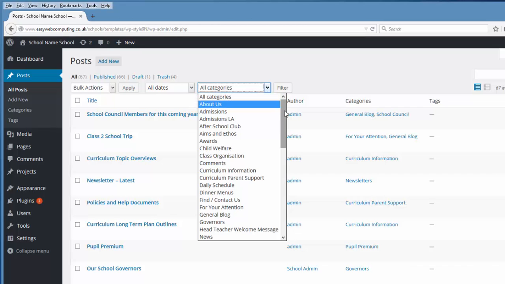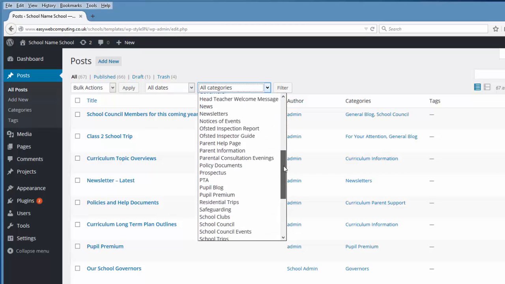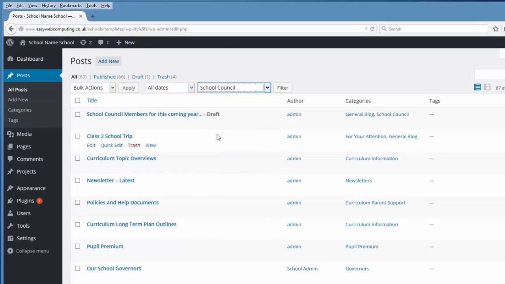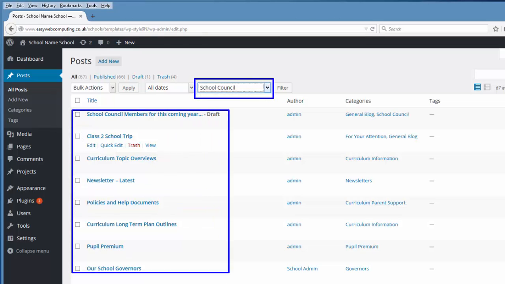Now if you remember, we were looking at the school council and we were looking at the school council members, and we said that there were 2 different categories: the school council for the actual names of the people who are on the school council, and the school council events. So as we were doing a post to do with their names, I'm going to click there. Now the page will not refresh just because I've chosen here from the drop down menu. It does not automatically refresh for you.